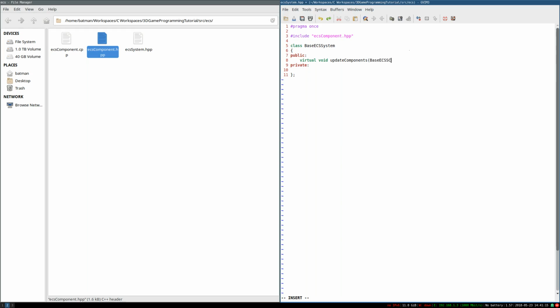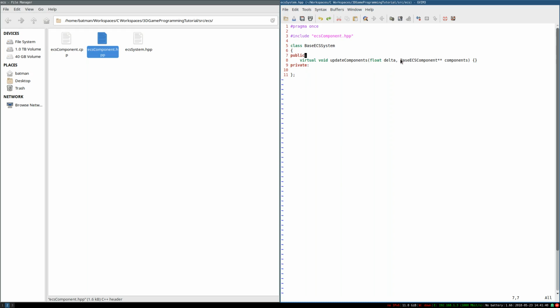So we're going to take a base ECS component double pointer for the components, and we're not going to have any implementation. The other thing, though, is we're going to take in a float delta for the same reason you have a delta in really any other update function. This tells us how much time has passed since the last update. And yeah, there you go. That's pretty much all it's going to have.